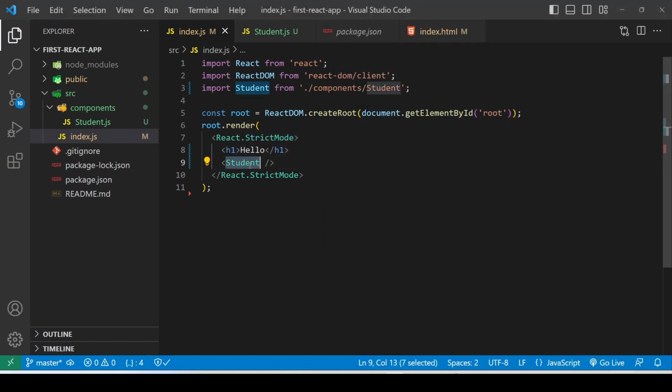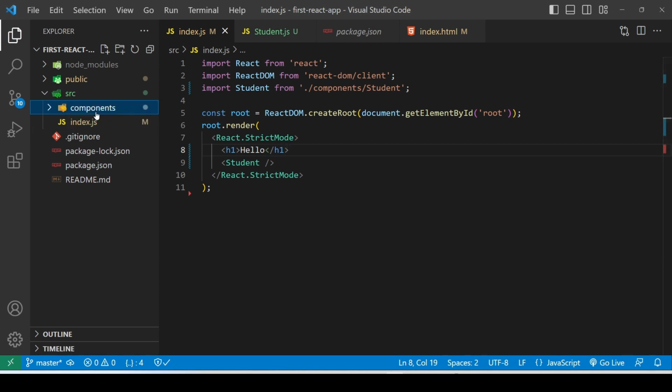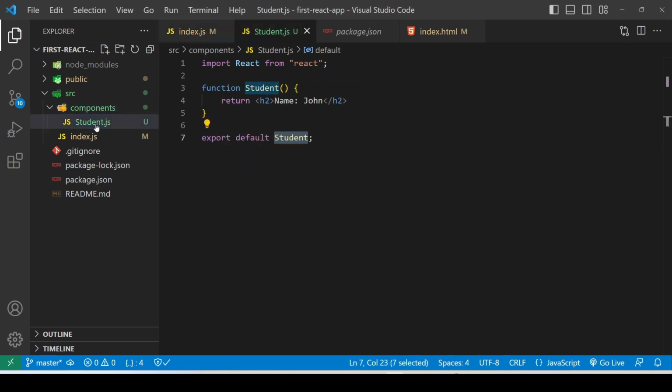Okay, so let's check again what we have done. In the index.js file we want to access a component. So what we are doing is we have created a components folder. This is just for the structuring of our application. This is not required also, but I just wanted to show you the best practices as well. So here you can see this components folder. Inside component we have the student.js file. We created this file.